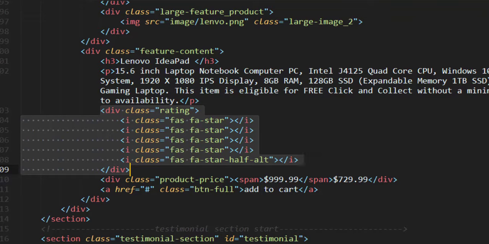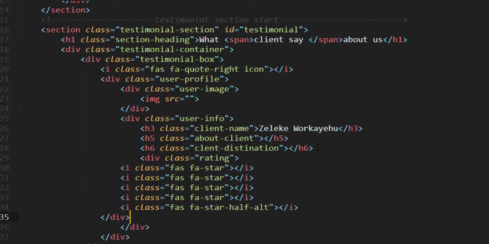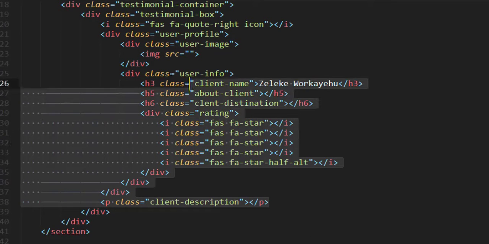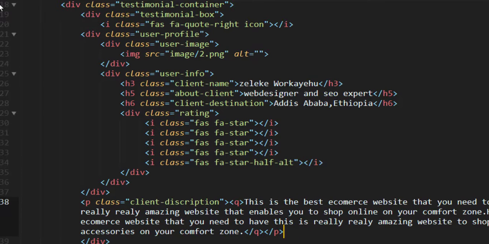So copy this star rating icon right here and paste right here, and then over here inside the div element having a testimonial box class selector we are going to add some dummy text paragraph having a class name client description. So now let me add some dummy text right here. Here we have, and the image right here with its image location.